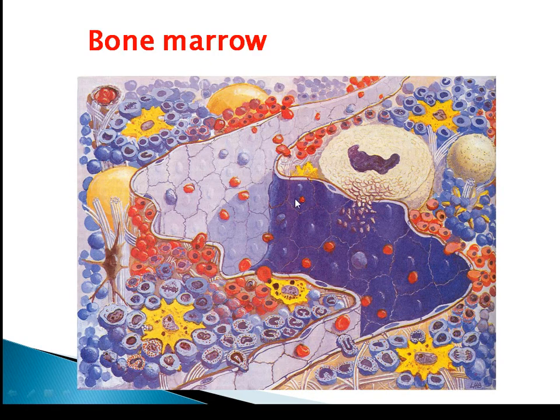So here are the developing blood cells, the sinusoidal capillaries, the reticular cells, and also the reticular fibers, macrophage cells, and a lot of developing blood cells, red blood cells, white blood cells. After maturation, they enter blood circulation and go to the organs. Here we can see the megakaryocyte. It's these fragments, platelets, how they enter the sinusoidal lumen.